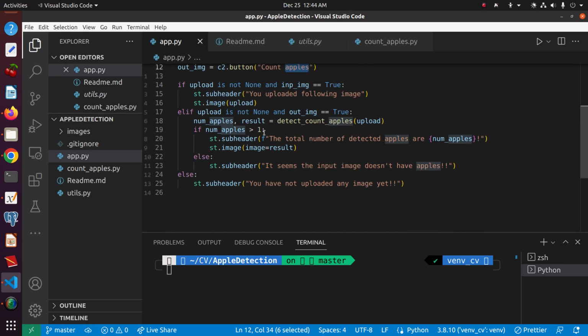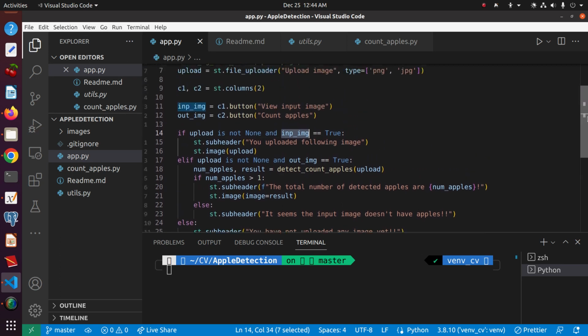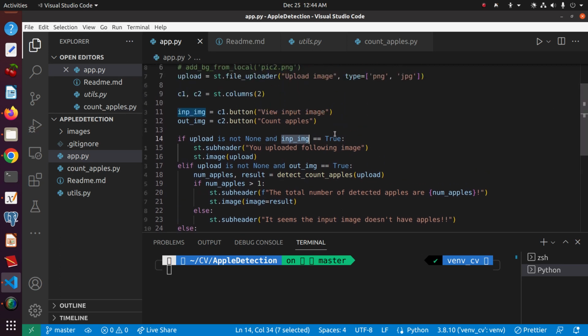So the same logic is implemented in this case. If upload is not none, meaning the image is uploaded successfully and the user has pressed the view input image button, then we show the user the input image.